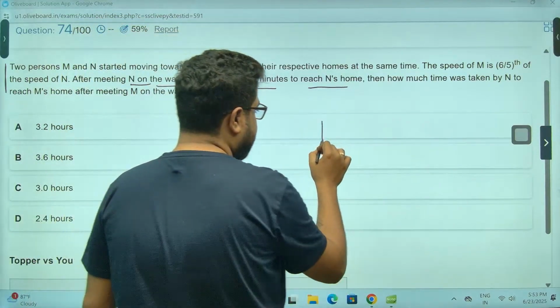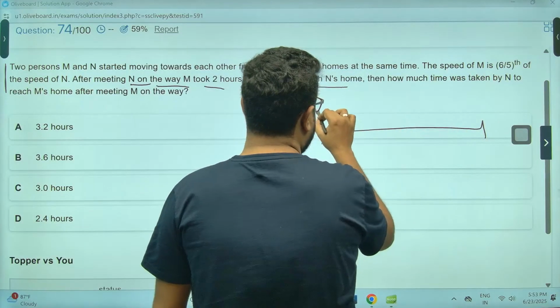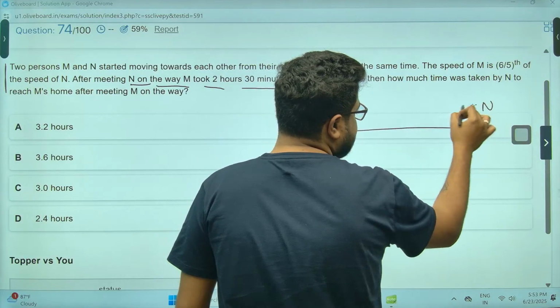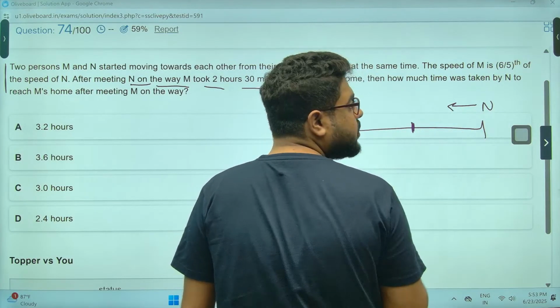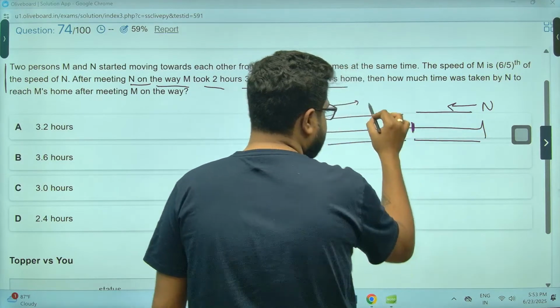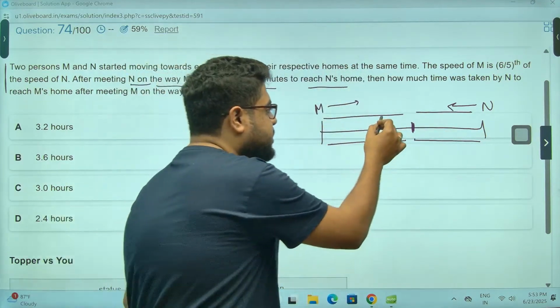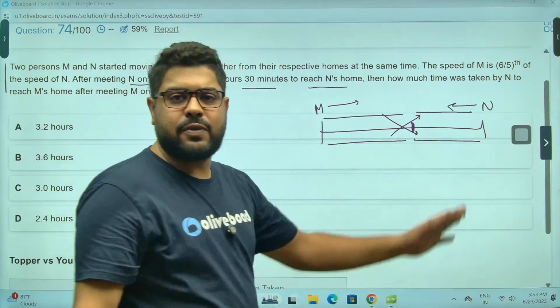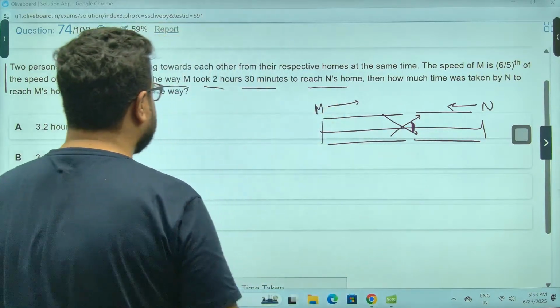This property, sir: M started from here, N is coming from here. Let's say they meet here. So for this time and this time, the situation crosswise stays in GP. So from there we get a simple formula. I've shown you the formula proof and so on.